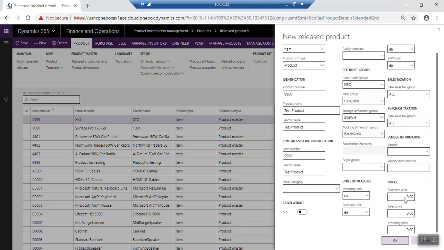If you need to put a fixed purchase price, sales price, or inventory price, you can. Then click OK. So we released this product, product number 9999, in this legal entity only, as you are seeing.